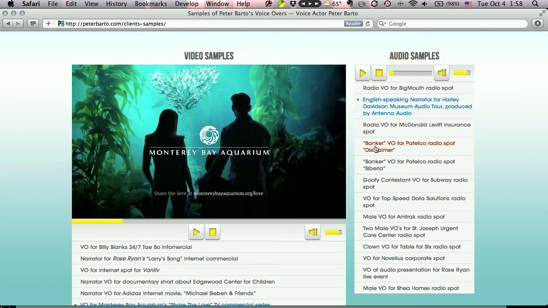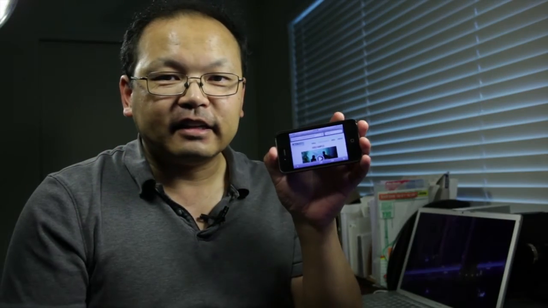So, of course, that works great on a desktop device, but what about a mobile device, like this iPhone? Well, you can see the page looks a little different. This is a slightly responsive website. I'm not a big fan of sites that redesign themselves totally, depending on the various different widths that you have the site displayed in. But in this case, the player was a little hard to use on a phone unless you modify it to make it take up more of the page. So that's why it looks different, and the videos are just in the center, and the audios come below instead of to the right.